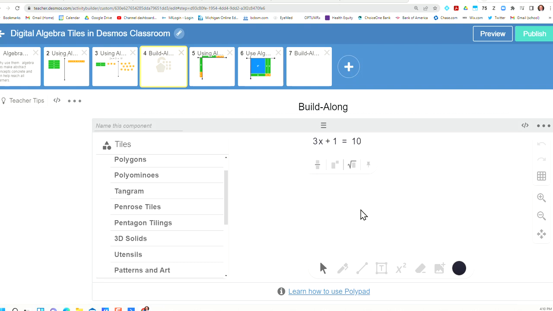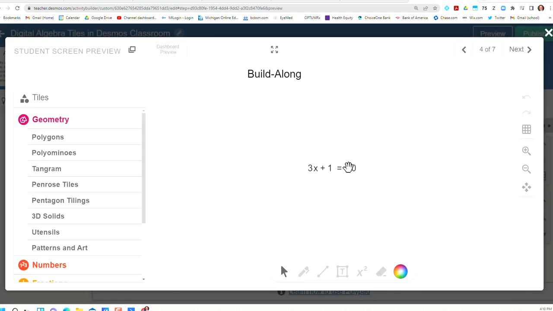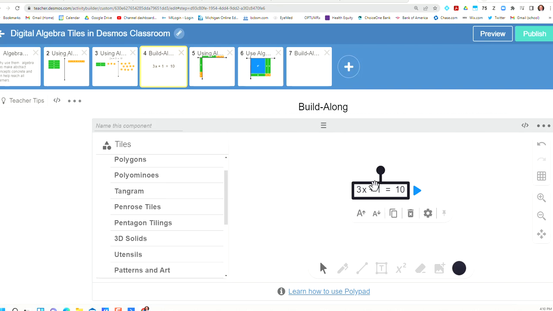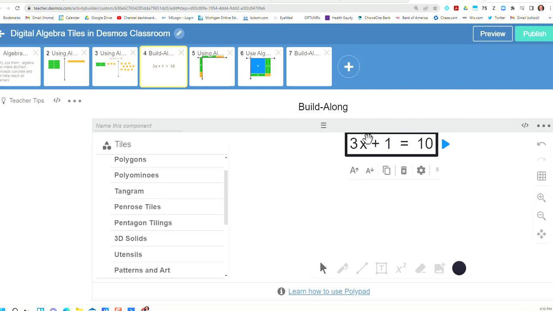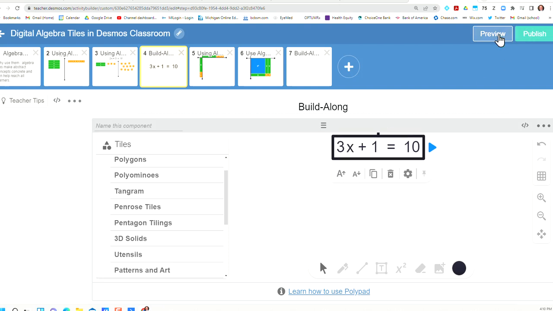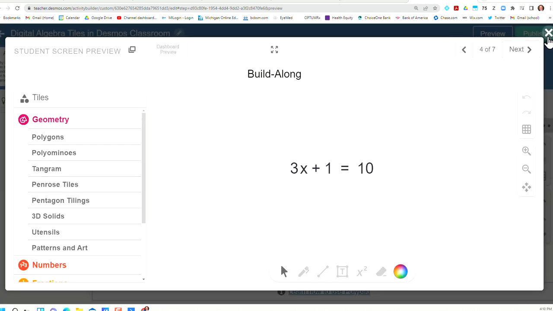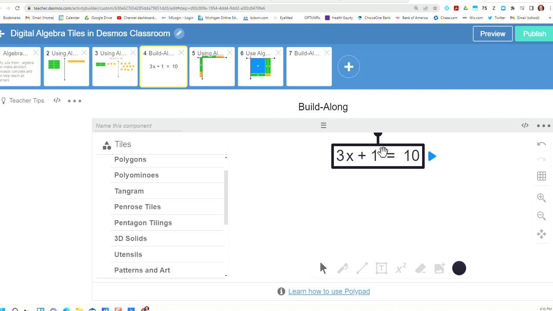Now, after typing that in there, I'm going to select the selection tool, and I can go back to that 3x plus 1 equals 10, and I can make it bigger or smaller. Typically, the way it's typed in, to me, I feel that's a little small. So I want to move that up, and also want to make it grow. It's still showing right in the middle of the screen. So I'm going to move it up a little bit more.